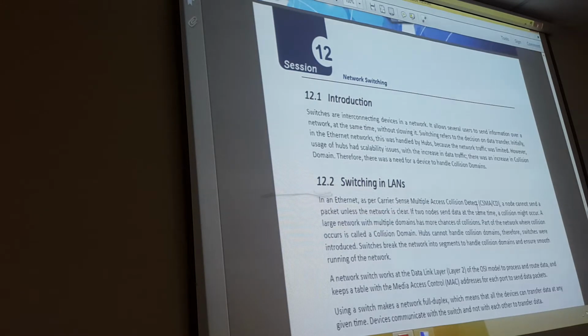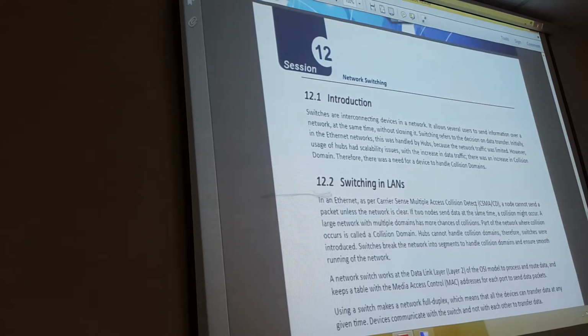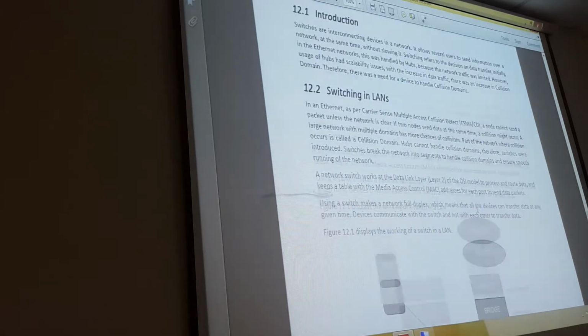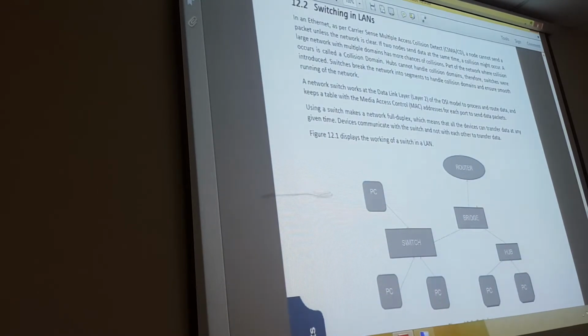And you know how switches are different from hubs? Hub is a repeater, and a hub just repeats the signals. Just an electrical device. Switch, it remembers the MAC addresses. It has something called a CAM table, content addressable memory table. Just like a router has a routing table, a switch has a CAM table. So CAM table is nothing but which port, what MAC address is reachable through it.